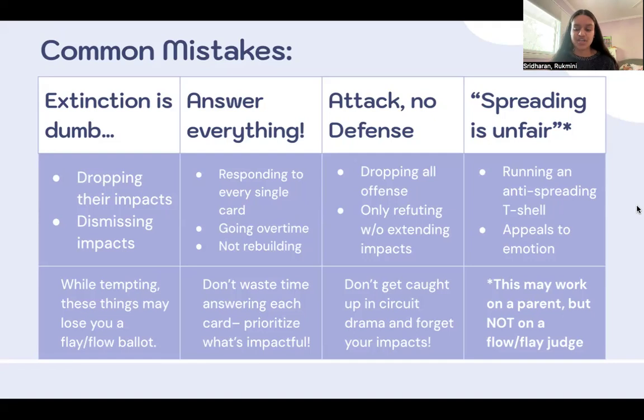A lot of flow and flay judges do not like it. Similarly, appeals to emotion, like, but LD is not about spreading. LD is about communication. Is it? Yes. But again, flow and flay judges are not going to buy it. Parents might, and I'm just going to put that out there because I mean, don't run a T-shell on a parent, but if you say spreading is unfair to a parent, it might work. I still don't recommend it. I think you should just focus more on the arguments and taking them down rather than talking about why spreading is unfair. Definitely don't do it with a flow or flay judge. Maybe probably not do it with a parent.